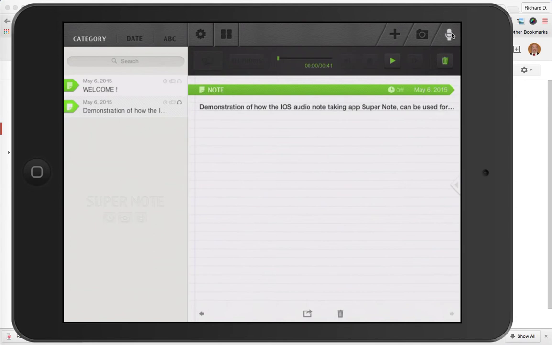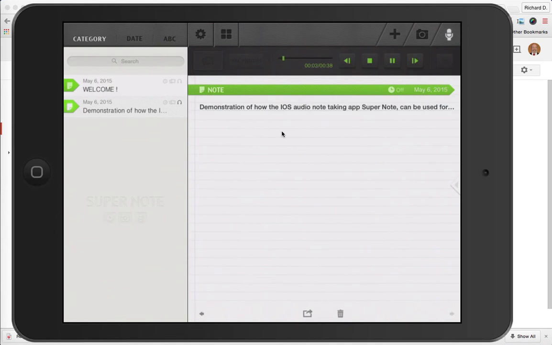If I wanted to record a note, I would just click on this item over here. So let me demonstrate the recording I just made related to this particular note. I'm going to click on this arrow here, and hopefully you can hear the speaker sound from my iPad mini. It won't be that clear, but you'll get a sense of how that works, okay? So let's give it a shot.